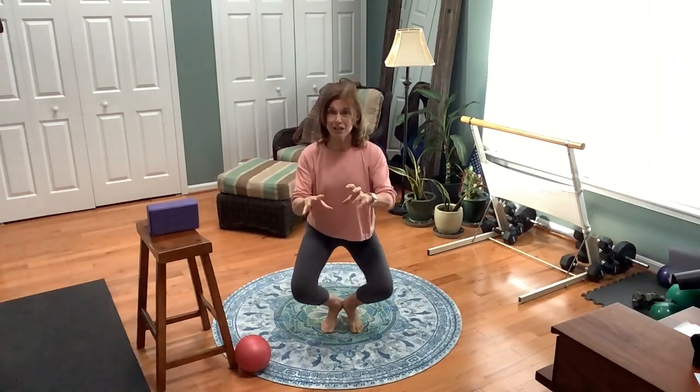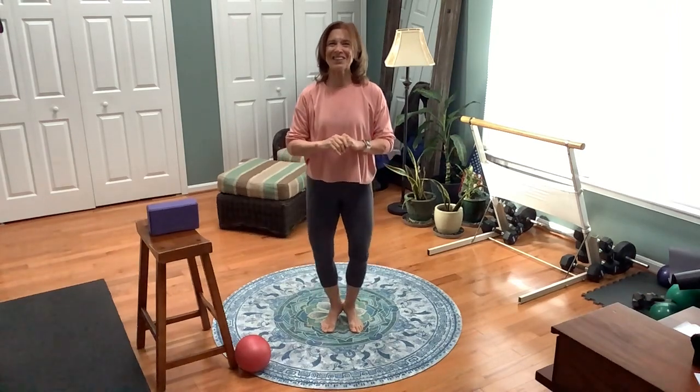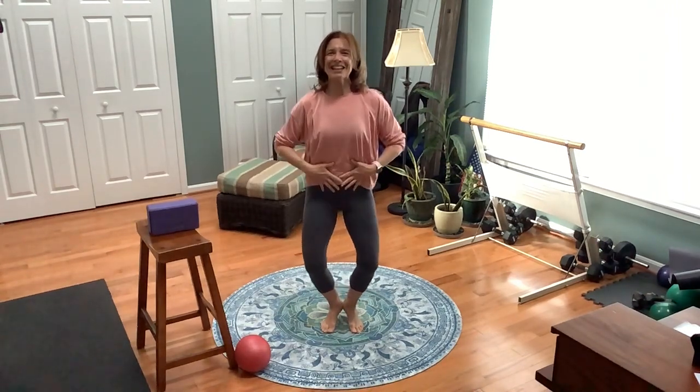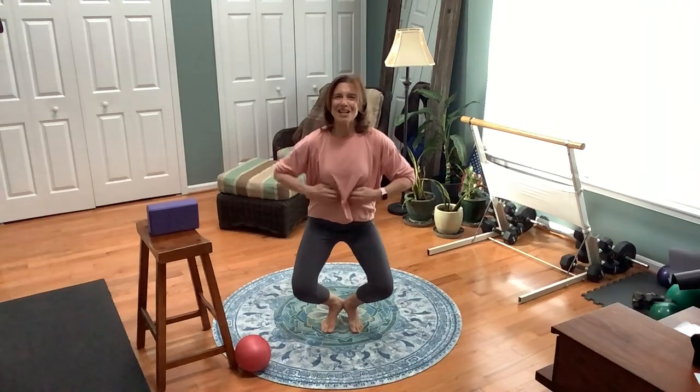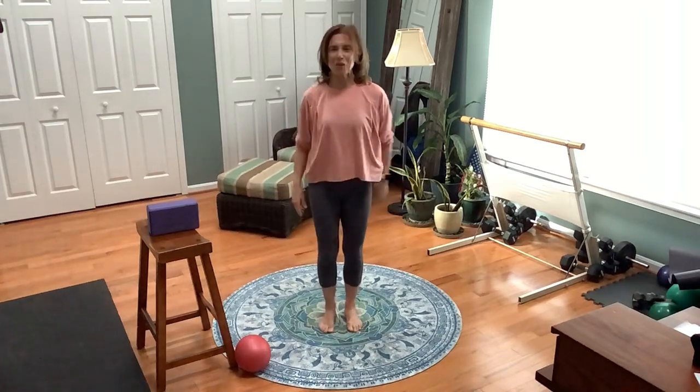Even in the feet and ankles, those little muscles. I lost count, I think we just have one more. Here we go, you ready? Belly in, close those ribs up. Make sure you're breathing, take it up. 2, 3, and 4, walk it out.